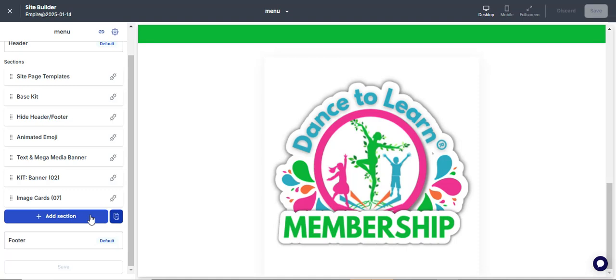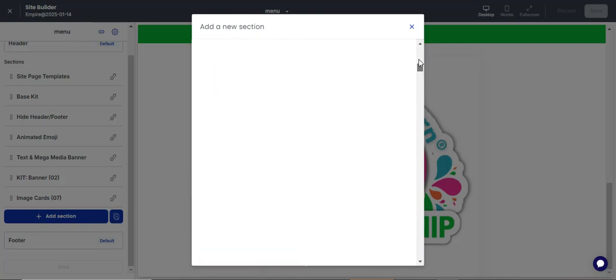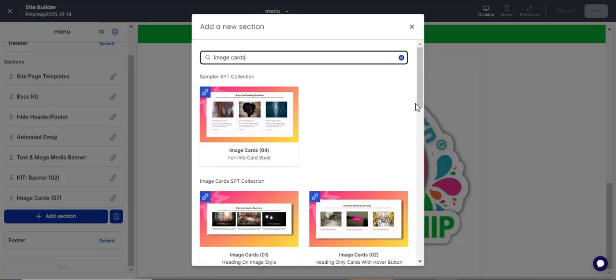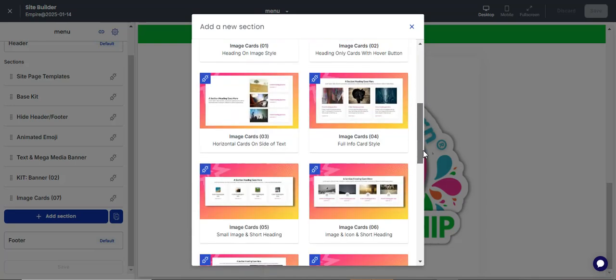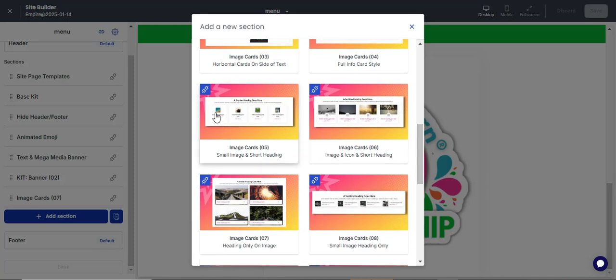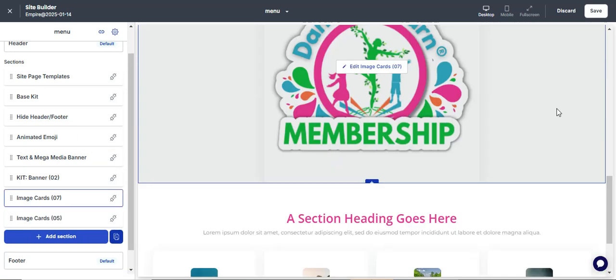Because before, and to kind of give you an idea of what I was using, another image cards section that looked like this, and these were different icons. I can show you.